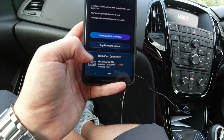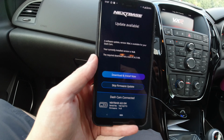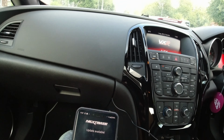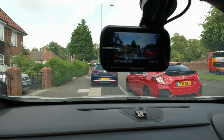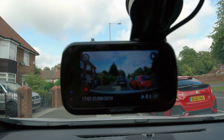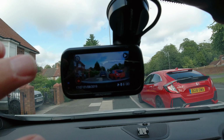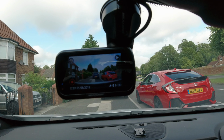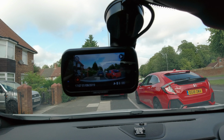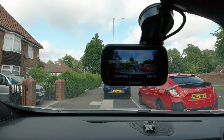So it's asking me to install a new software update, so I'll do that in a sec off camera, but this is basically what you're going to see. Let me show you exactly what you're going to see on the dash cam. This is your picture. Now this is so clear, it's unreal. I just need to fit in my memory card. It's showing me all the locations and stuff like that, the date, the time, speed and coordinates when we're on the move. So this moves us onto the driving portion then.